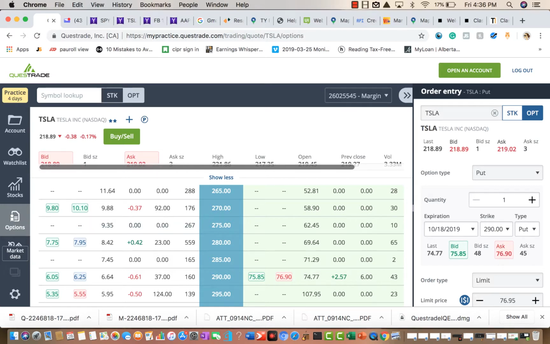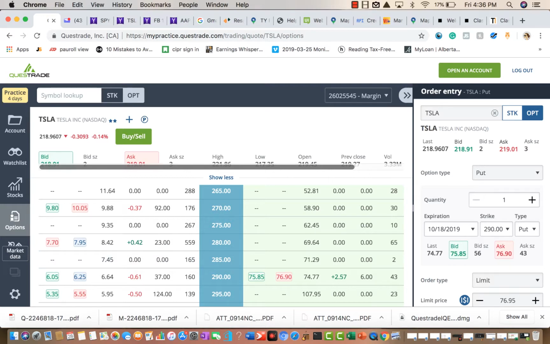So let's say you decided to enter Tesla. You decided to do a put option on Tesla, right now it's at 218. If by the time you decide to exit the trade, Tesla is still at 218, then you're still going to lose some money, although not all. I guess it depends on when you decide to exit the trade. But Tesla still needs to go below the stock price that it's at when you enter.